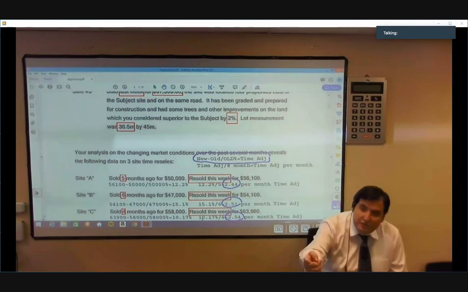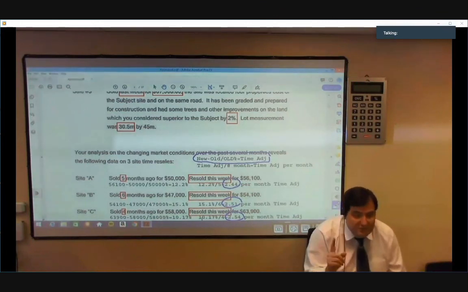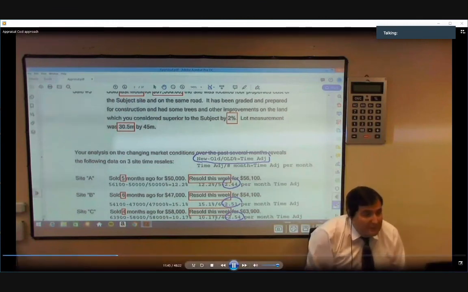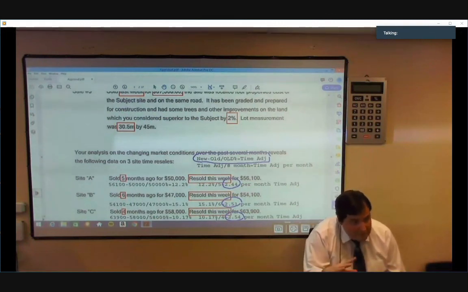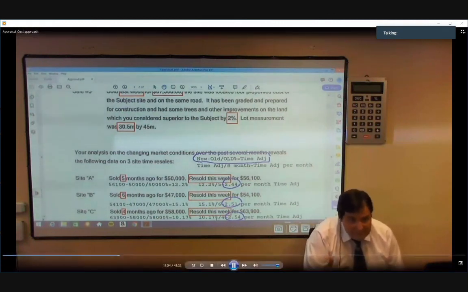Am I correct? She could go to the same house and say, no, no, no, Bob, you're making a mistake, it's 2.48. And he could go and say, no, no, no, Bob, you're making a mistake, it's 2.51. And all of us are correct, because we are not taking an average between the three. Am I correct? We are giving our opinion.